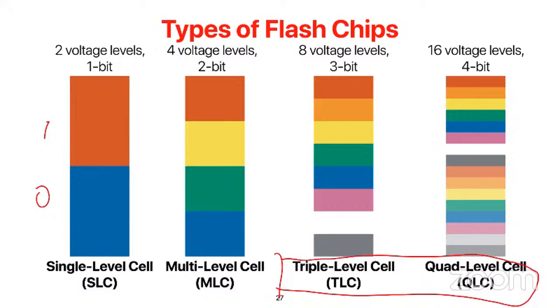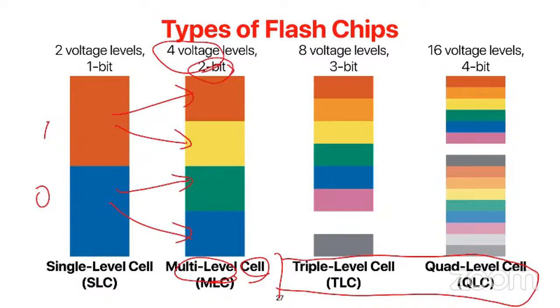Some engineers are really smart: they found that if we design our sense amplifier in a certain way, we are able to distinguish different voltage levels within the 1 and different voltage levels within the 0. So you can use a single cell to store multiple levels of voltage. If you can divide them into 4 different voltage levels, you are able to store 2 bits of data. And if you divide them into 8 different voltage levels, you are able to store 3 bits of data within the same cell. Because you can store 3 bits in the same cell, they call it triple. And quad is because you can store 4 bits of data within the same cell.